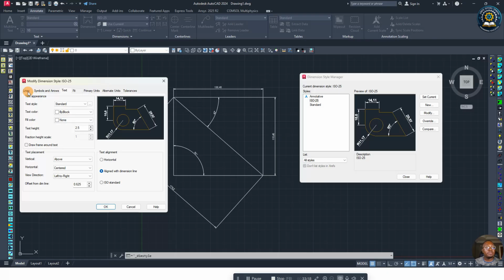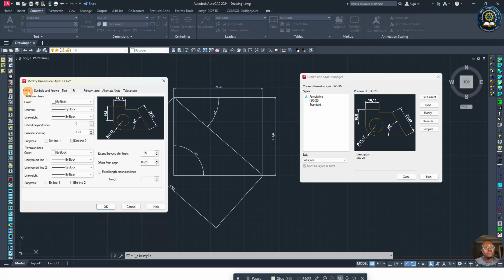So we are going to first start with lines. Now when you click on lines, it presents the various options that we can change with respect to the lines that make up the dimension. So this part is a line, this is a line, this is a line, and all these elements make up the dimension.